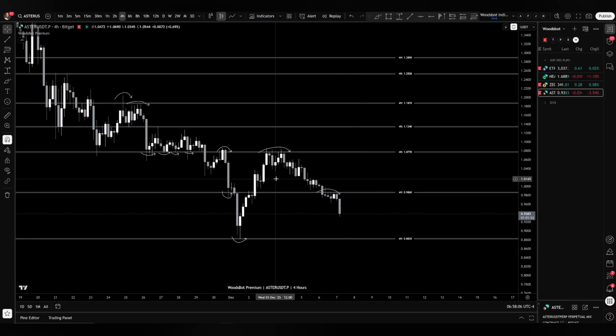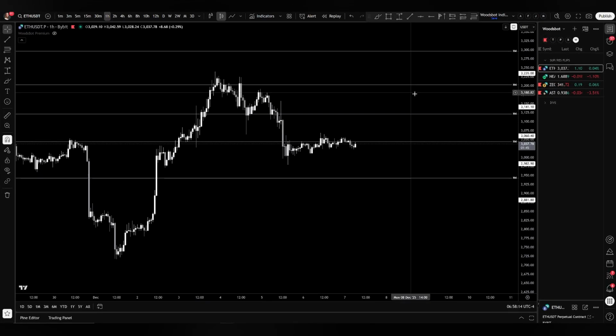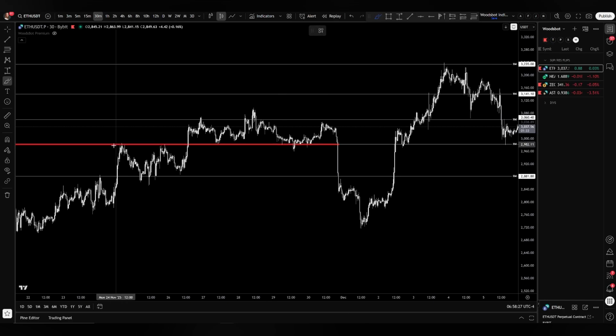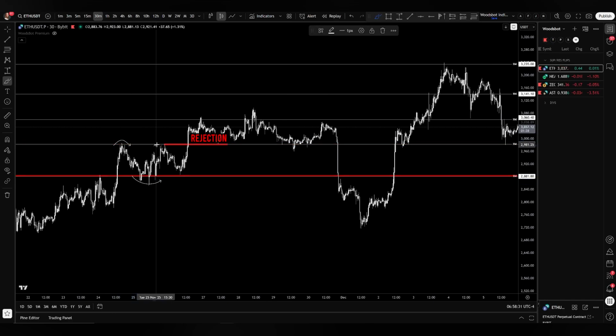Now, again, you can do this on any time frame, and I'm going to show you here on Ethereum. I have the 4-hour levels plotted already onto here, and you can play this on lower time frames as well. So what we're going to do is go to the 30-minute with the 4-hour levels from the indicator just drawn on myself, and we can see here, these levels act the same, right? We get a rejection here on lower time frames. We come down, test this level, we reject once again, so 2 rejections, and then we start closing above this level here, and we move to the next level.